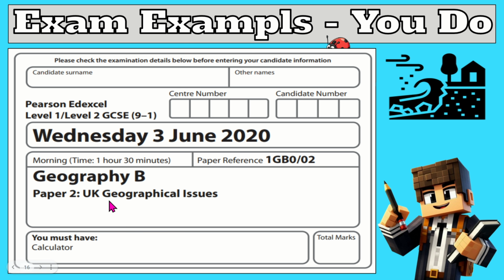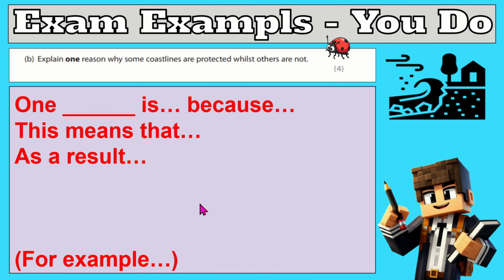Again, even if you're not doing Edexcel B, what I'm teaching you is good geographical writing. Good geographical writing gets marks in every type of exam specification. Okay, so there you go. There's your connectives. Have a go at answering this question. Explain one reason why some coastlines are protected whilst others are not. So why is the government, again, if you bug it, box the command word, one reason, coastlines protected.